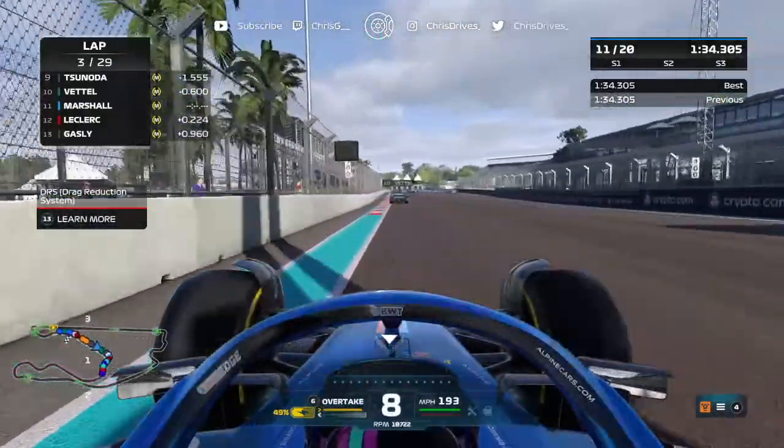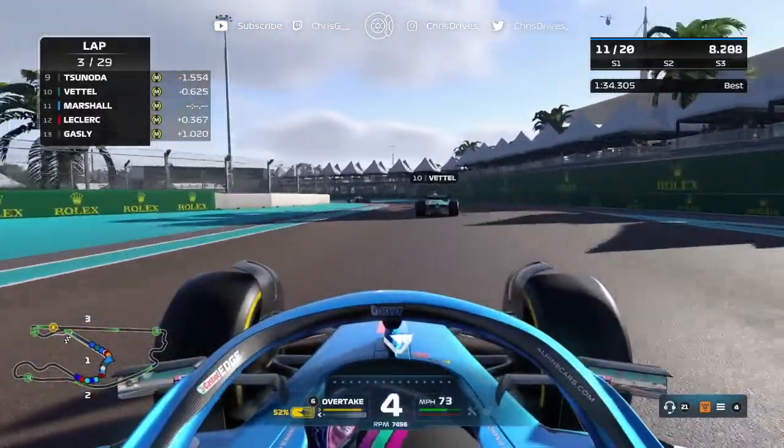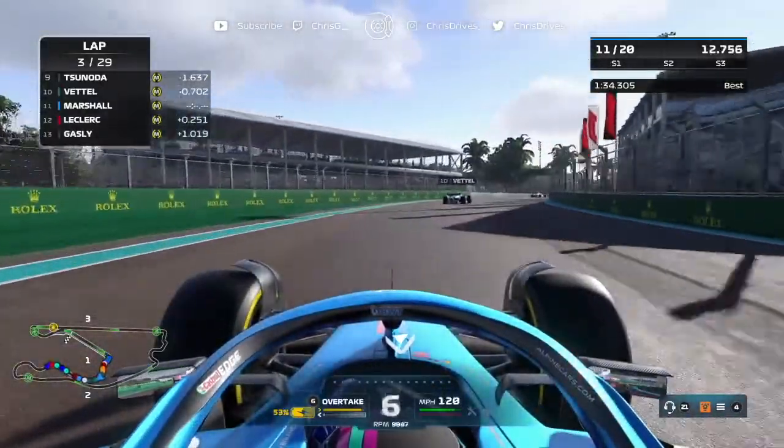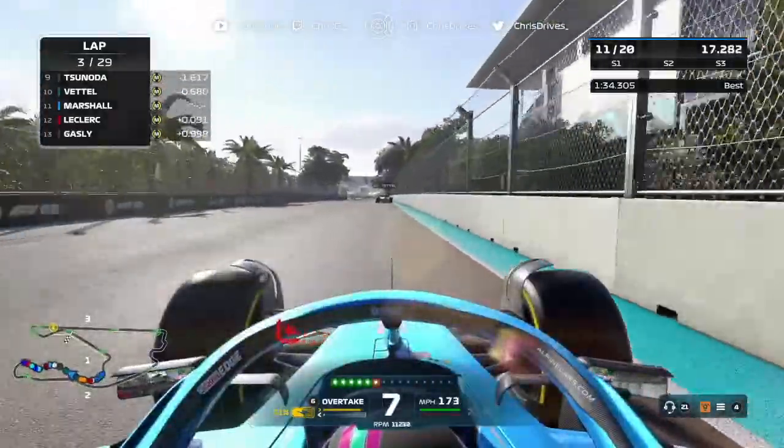This lap, you can use DRS when you're within one second of the car ahead and in the DRS zone. On to lap 3 then, of course we get DRS now. You can see also in the bottom right corner we've got some sort of engine issue, so we're going to have to keep an eye on that. Something's worn, hopefully not too worn, but yeah, we'll see of course.